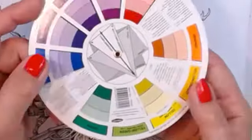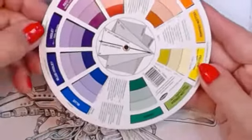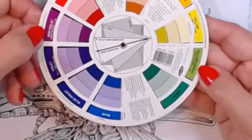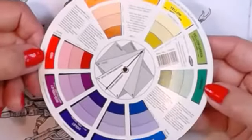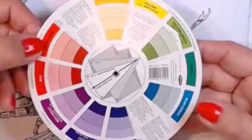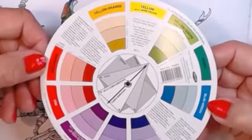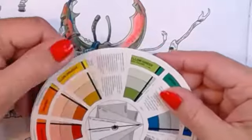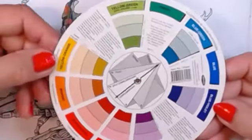If you have your colour wheel, then you can see that the purple is yellow. But if it's a reddy purple, you want a yellow-green. The red is obviously bright green, bright red. But then we've got an orangey red. That would be like a blue-green. The same with the yellows. If you have a yellowy orange, you want a blue purple.